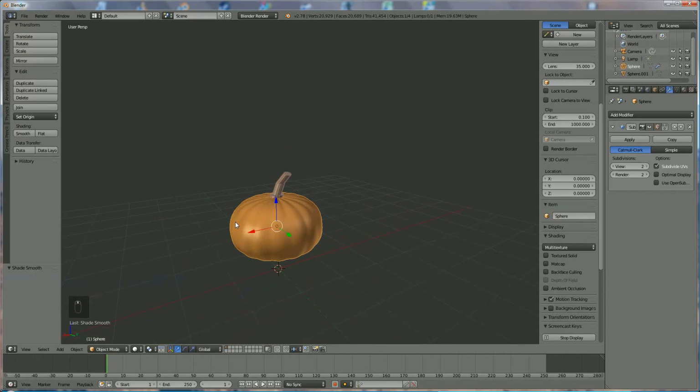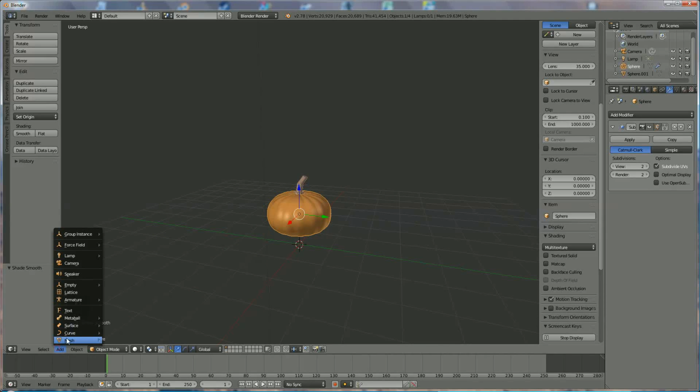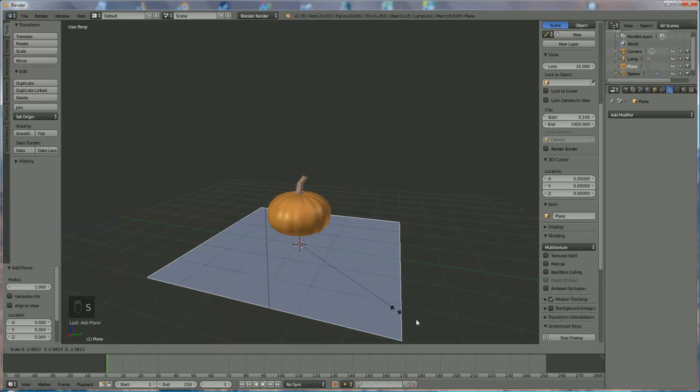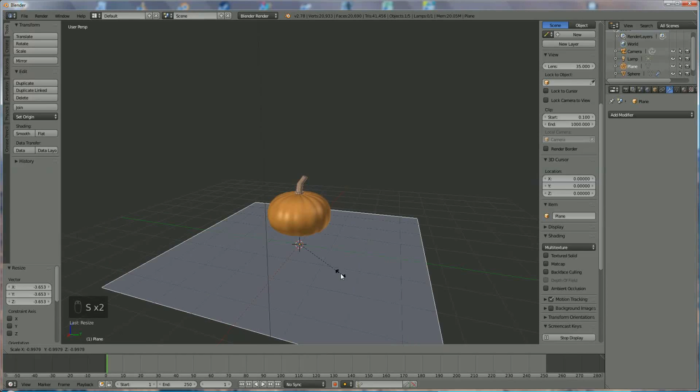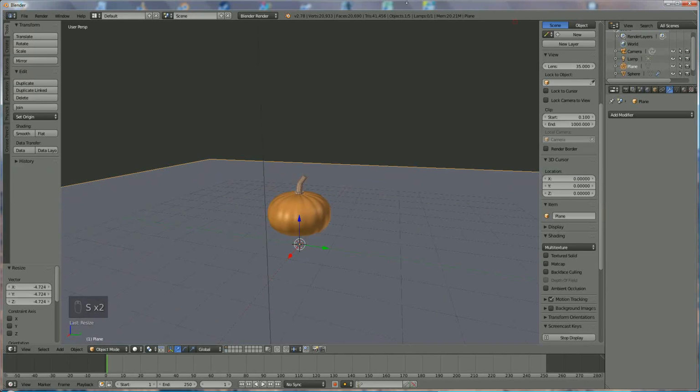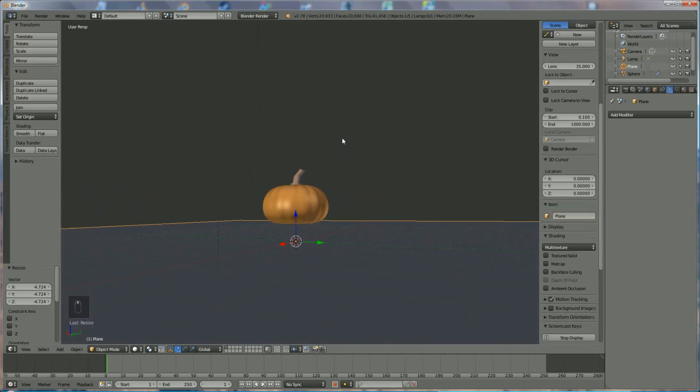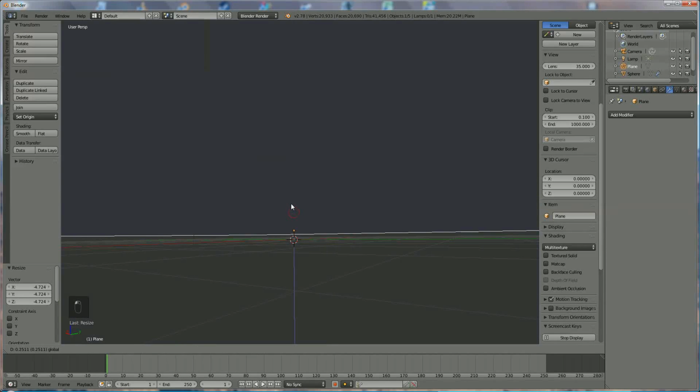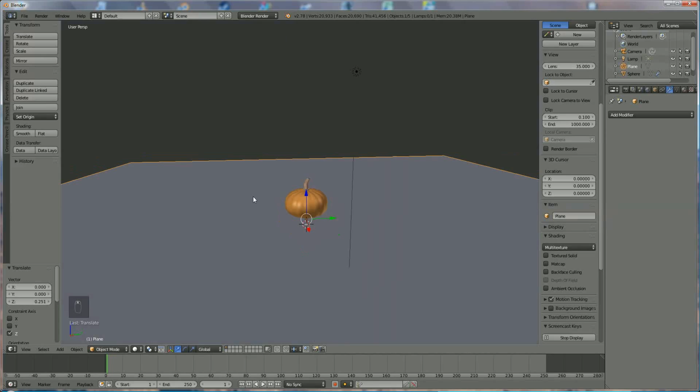Now I need two things explicit as a plane, so we're going to add mesh plane, press S to enlarge it, and we're going to move it a little more upside, like that. Where's the camera?